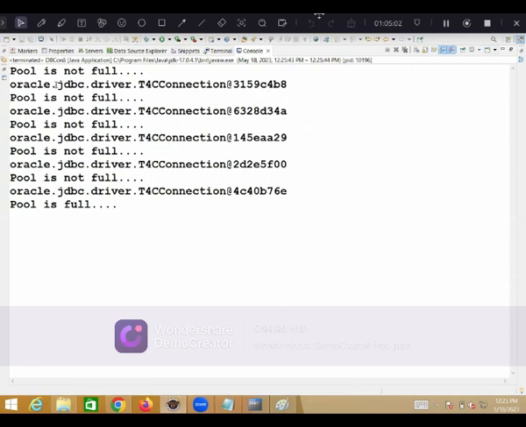This is connection 1. This is connection 2. This is connection 3. This is connection 4. This is connection 5. At last pool became full. So 5 connections came. Daily you are getting 1 connection only, but here 5 connections are available. All of you understood up to here? Of course, many things I am going to reveal from here.